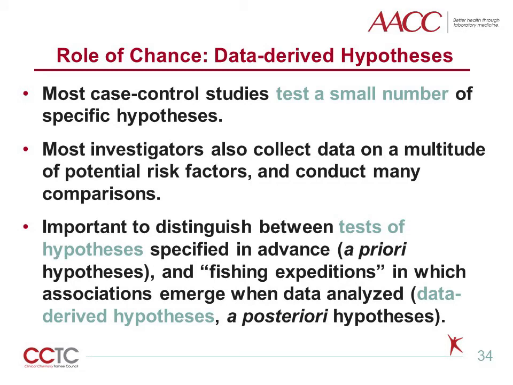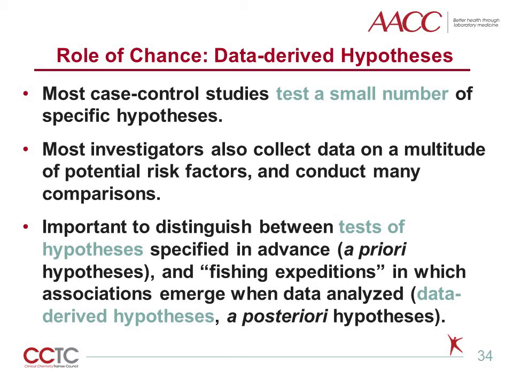A couple of special things then about the interpretation or the analysis of a case control study. And that's back to the role of chance, because many times we're going to do a fishing expedition where we actually derive hypotheses from the data in our study. So most case control studies will test a small number of specific hypotheses. But while you're doing that, you also collect data on a multitude of other risk factors, and you conduct many comparisons besides the ones you are doing as a hypothesis testing situation.